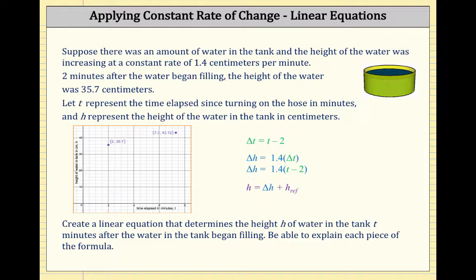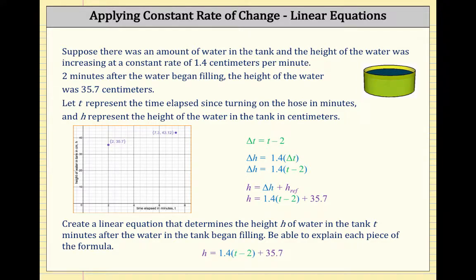And we're going to use the expression of whatever delta H is, the change in height, to figure out our current height. So what this would mean is, without knowing what the time is necessarily, that H, the current height, is equal to 1.4 times the quantity t minus 2, plus 35.7. And if we were to use 7.3 in place of t, we would get exactly 43.12. But what's nice about the equation is that it will do it for any value of time. If you're given a time, it will find the corresponding height all at once.